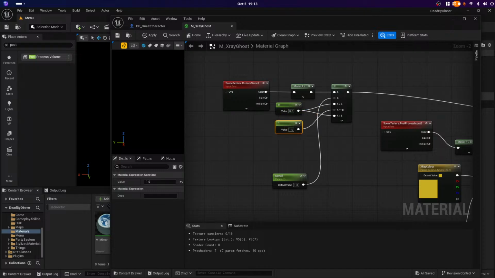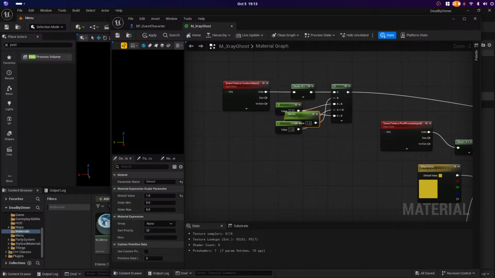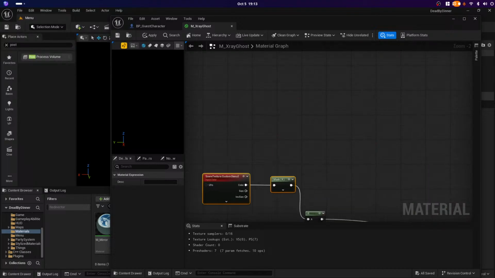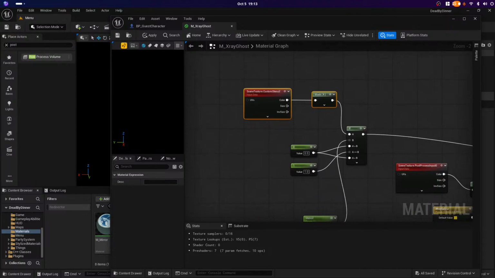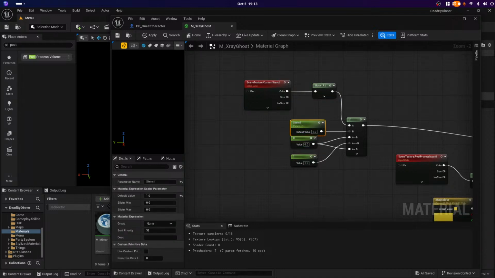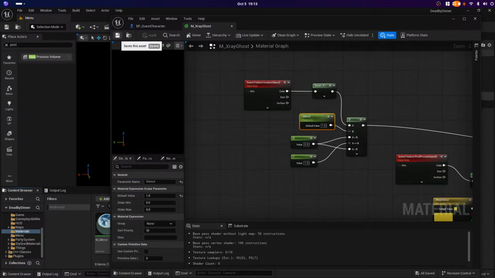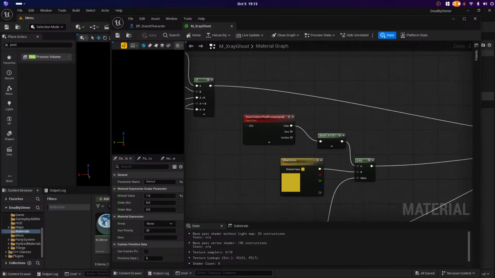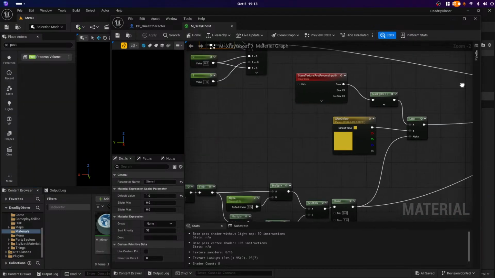Equal to. Gonna be equal to 1. I'll move these up so I can have them right in front of me. Right? And then that decides the lerp.